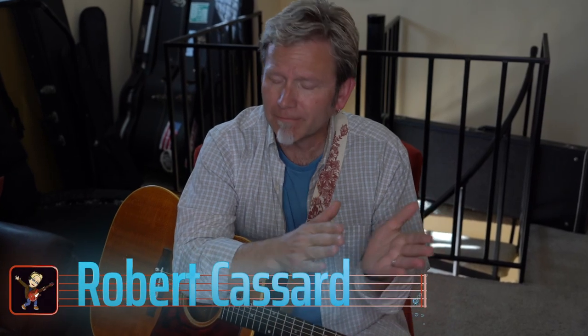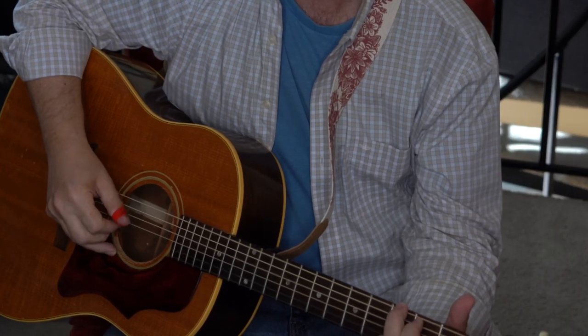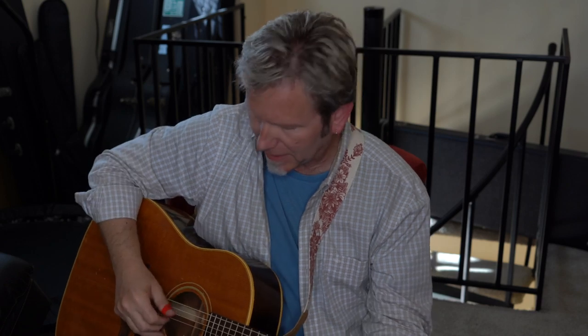It's time for the great thumb pick challenge. So if you're a guitarist who likes to play both fingerstyle and strumming, you're probably dealing with a similar problem that I've dealt with for the last 50 years: can I find a pick that does both? You're looking for a thumb pick that gives you the benefits of a flat pick, but the ability to get a nice alternating pick in the bass.